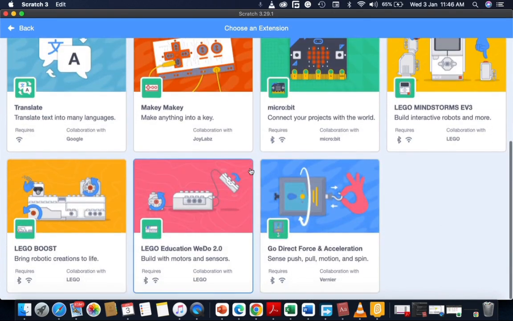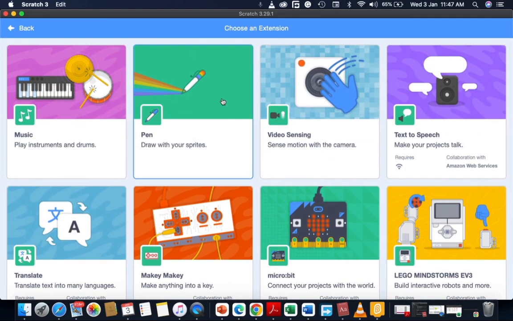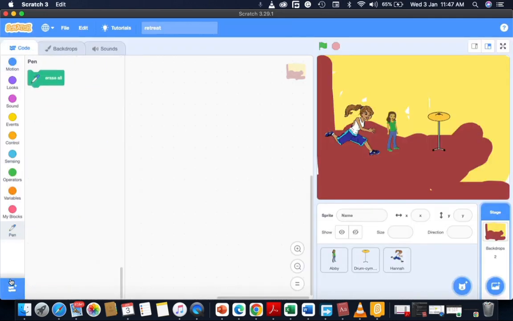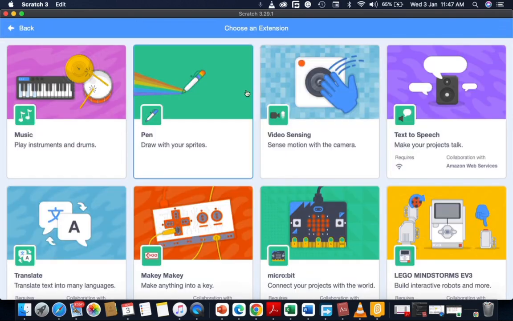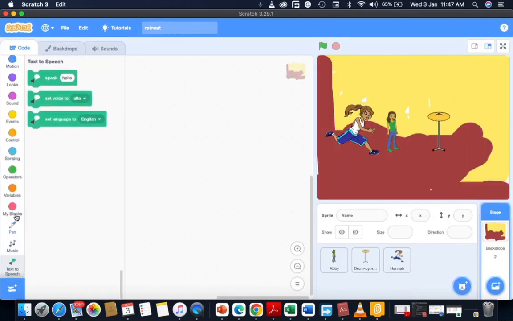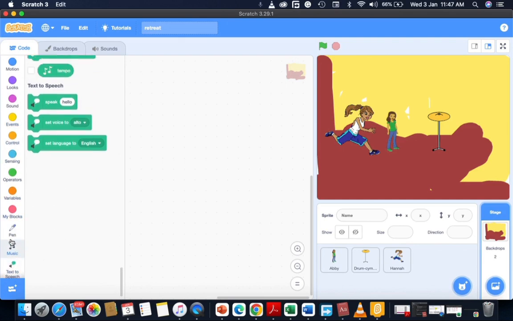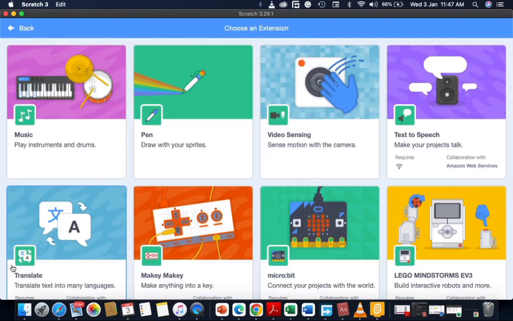There's so many things you can add here. So let's add pen, and then you see that pen has been added. We'll go again and add music. You see music has been added. Come again and add text to speech. See, text to speech has been added. So we can have so many of these blocks of code that we can use for our project.